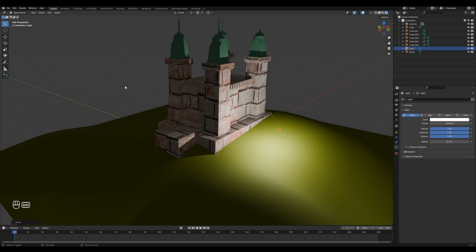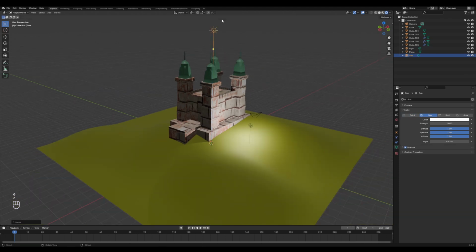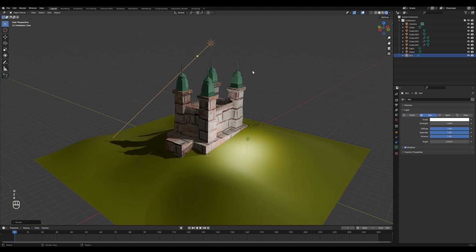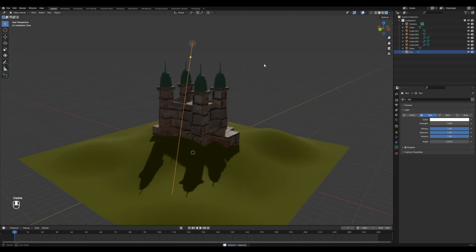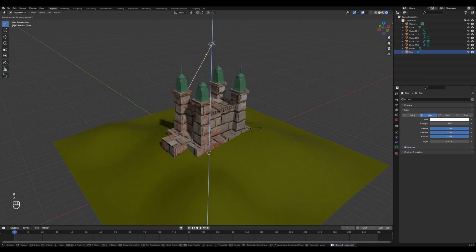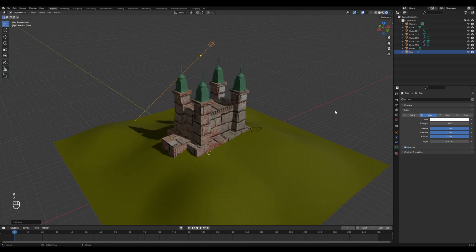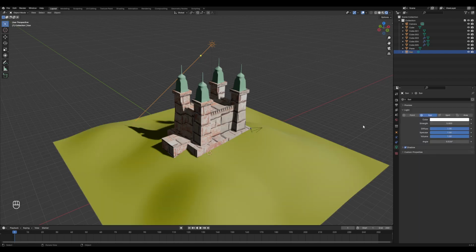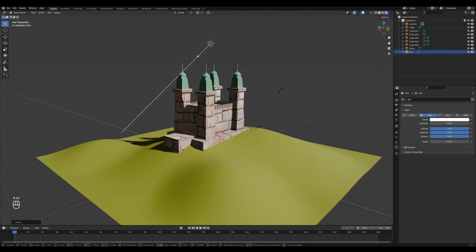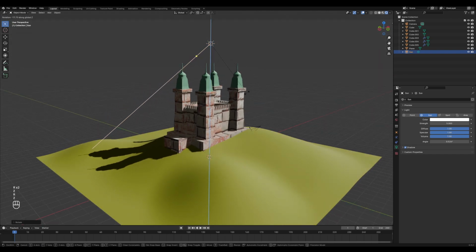But we could also come to Shift A, then go down to light, and then create something like a sunlight. A sunlight is very cool because it's just this big directional light here. I'm going to take this point light and just delete it. We have this sunlight here instead, and that's just going to be this uniform light from one direction. I'm going to increase the strength of the sun, clicking the sun and then going to the light properties over here. I'm going to set this to something like 5. Then we get this nice bright sun that we can use to light up our scene.